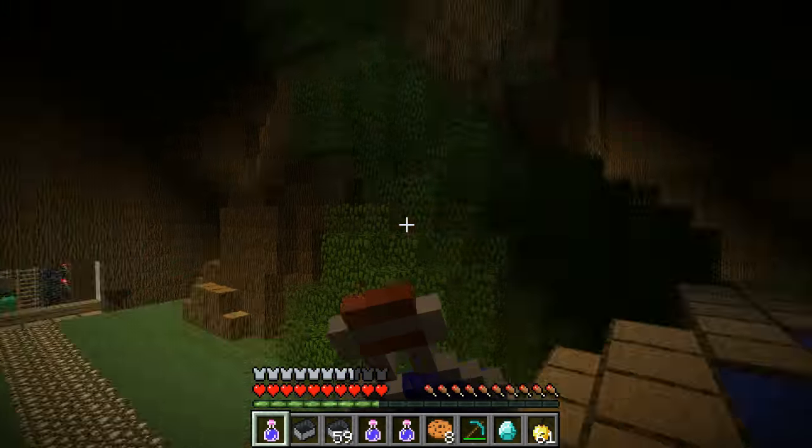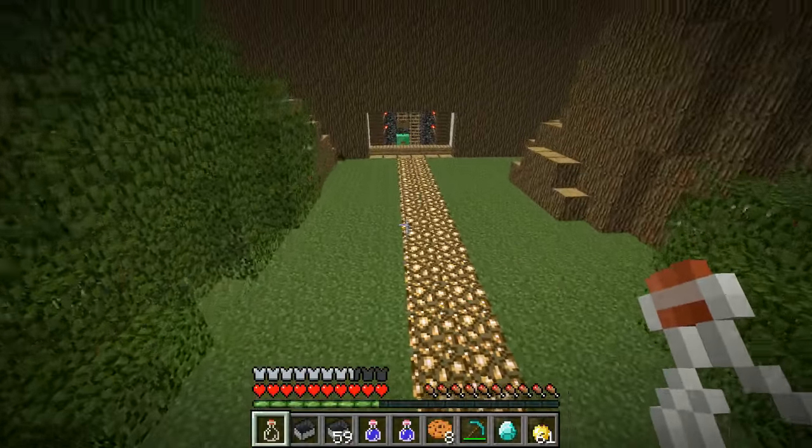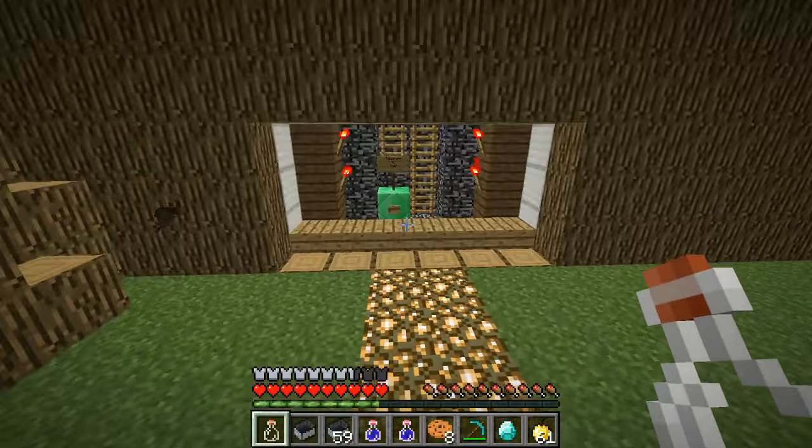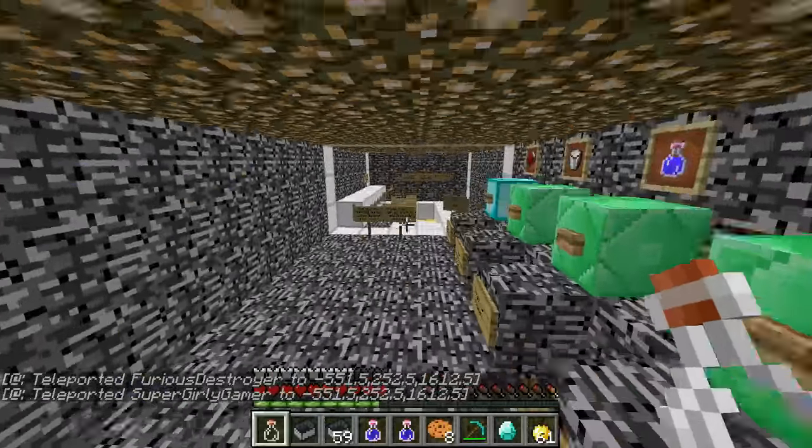I'm going to have the night vision so I can look at this a little bit better. This is beautiful, isn't it? I like the jungle section to this. Me too. All right, will the next one be a jungle level again? Let's find out. I think we're going to beat the whole section. This must be the last one, right?